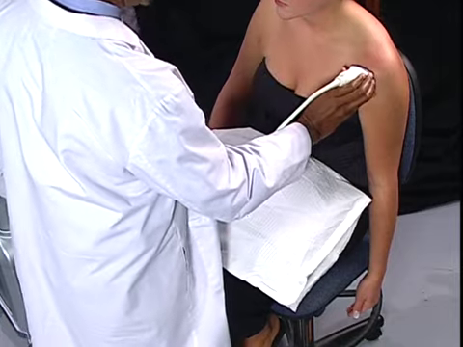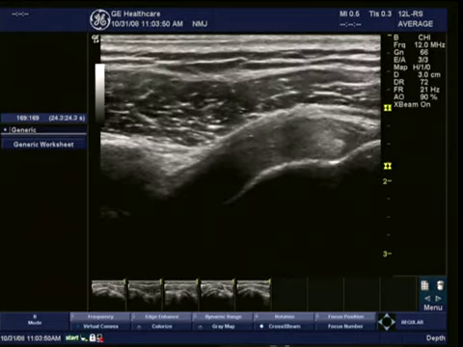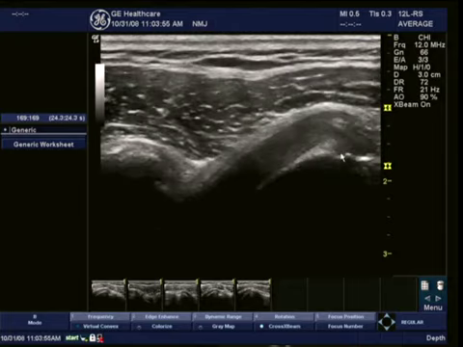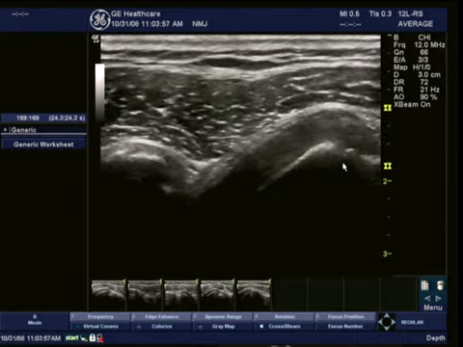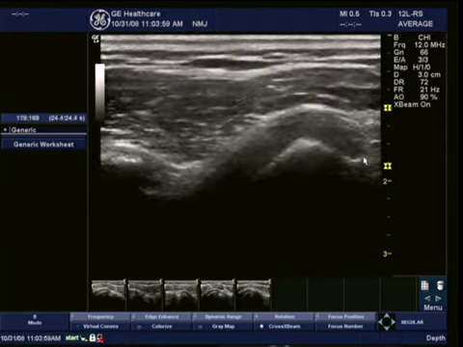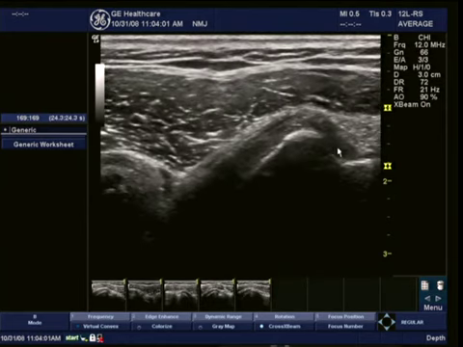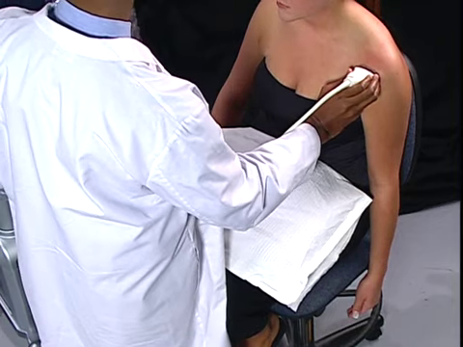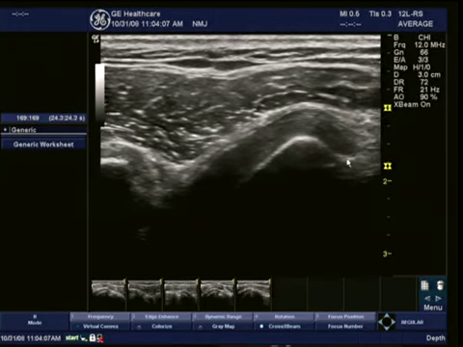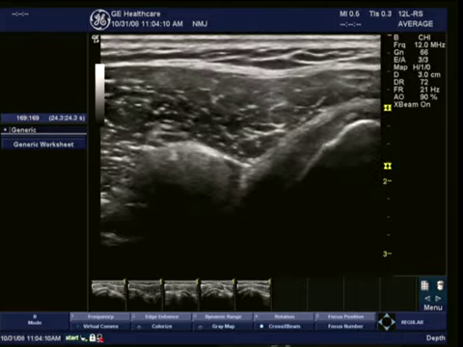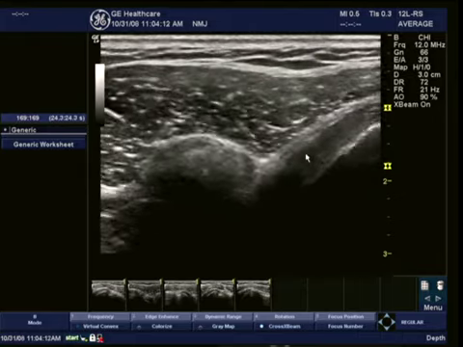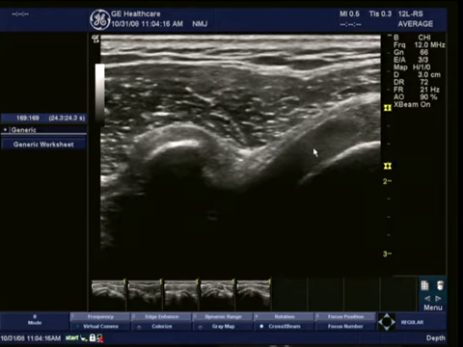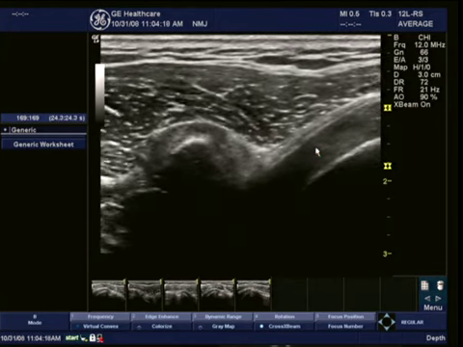And to get your orientation, you may go back to the biceps tendon, which we see here in transverse section. Here's the humerus, the head of the humerus, and the bicipital groove. I want to move just medial to that to where we will see the subscapularis. So if you follow your ultrasound image, the next tendon that you will begin to pick up is going to be the subscapularis. So this is the subscapularis in transverse view.